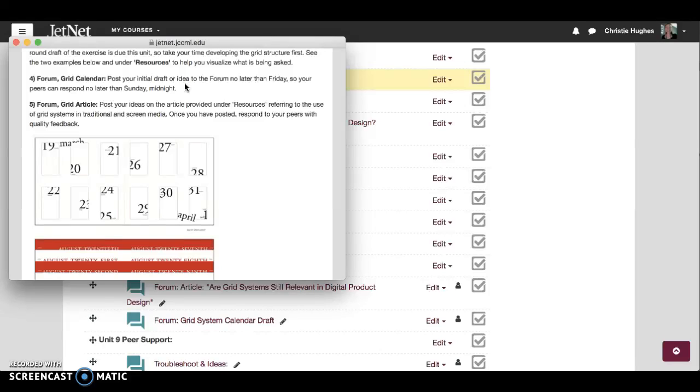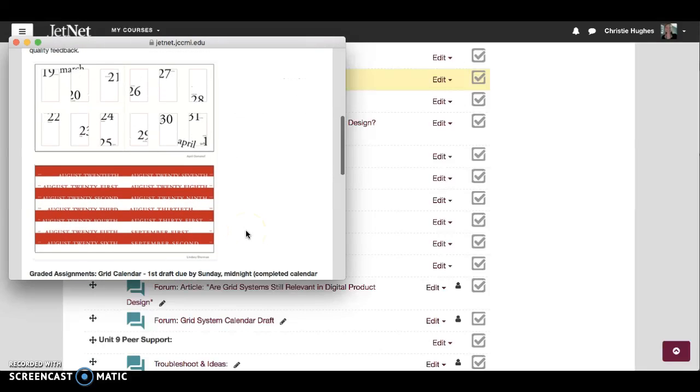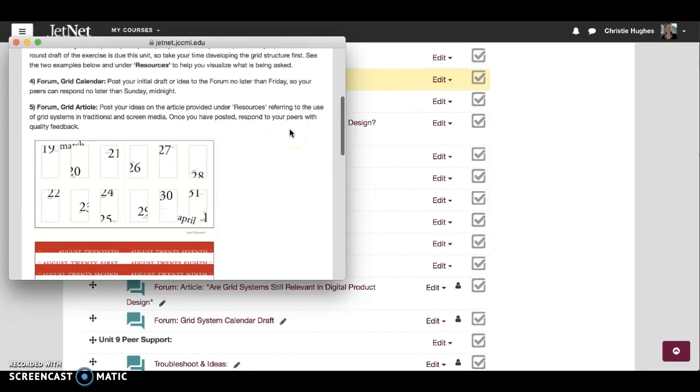Okay, and then here are some examples of the final calendar grid assignment, what it will look like next unit. This assignment is not due until the end of next unit, so for this week you just want to work on your ideas, which will take some time, and work on your layout, how you're going to draft that into a grid, and decide what 2 weeks you're going to use. Maybe they're important, maybe they're over the holidays, something like that. And I'm going to show you some other examples too, and then you're going to post it to the forum and talk to each other about it.